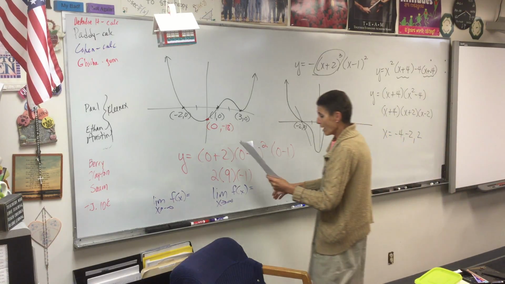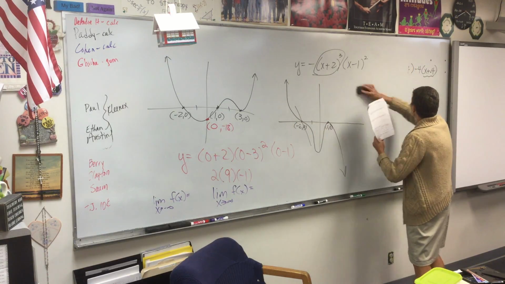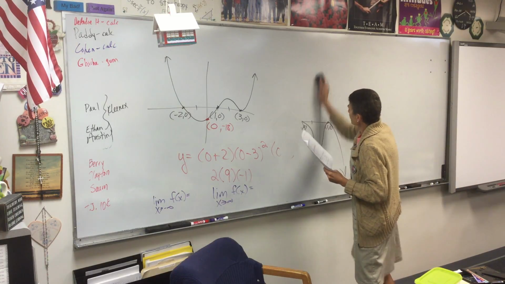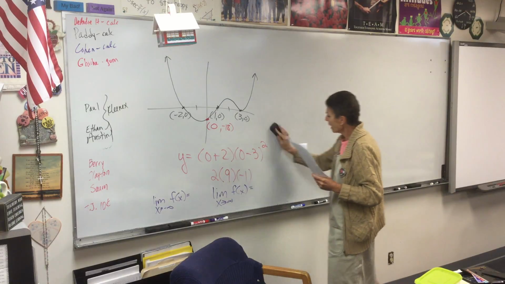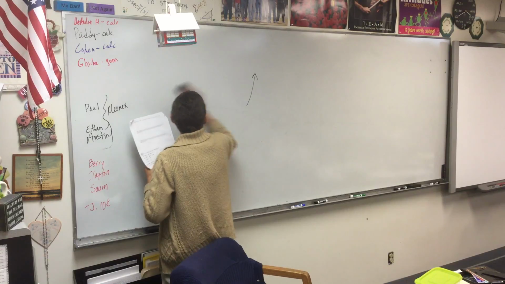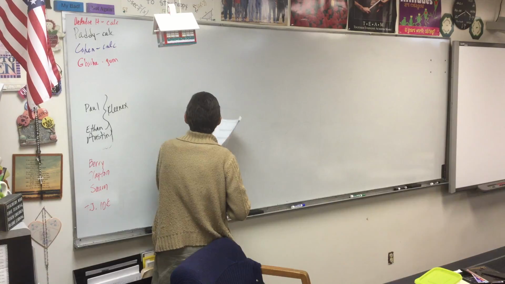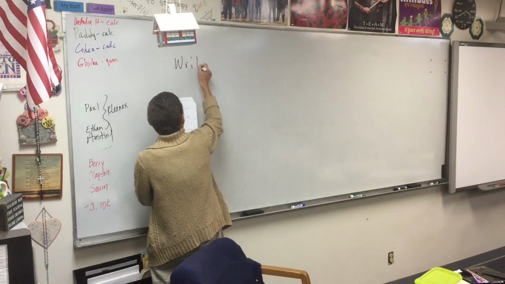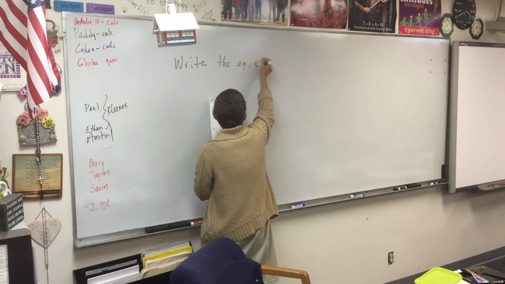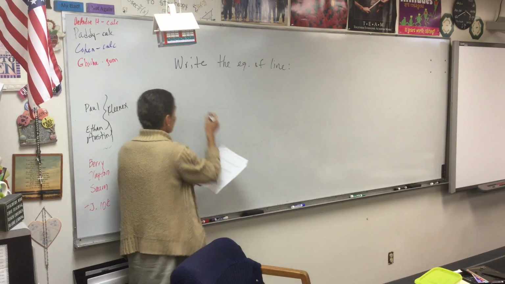All right, number 2, write the equation of the linear function. Now, do not panic at those words. A linear function is just a line. So really what you are being asked to do is write the equation of the line. So we're on question 2 now, and we're going to write the equation of the line. Now, what have you been given?